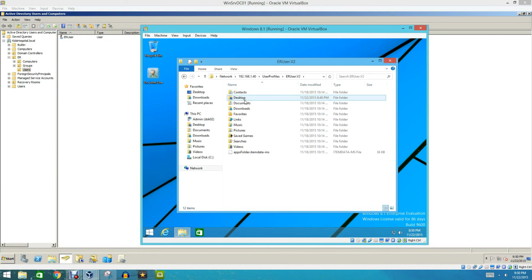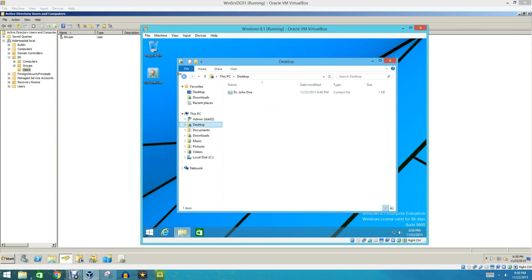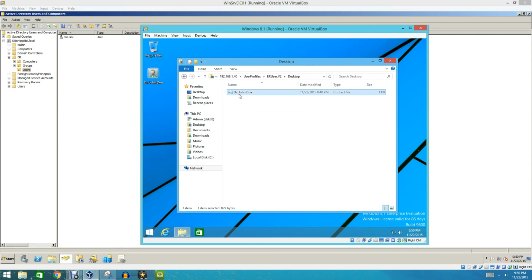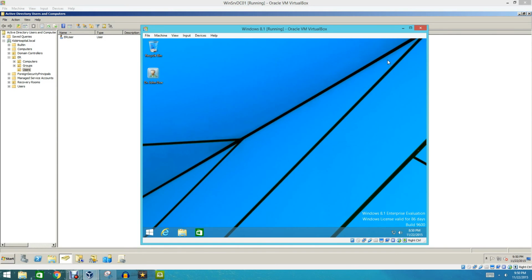And there we go. So now it's coming up with each folder for the user, like it should, which means that our desktop files can be accessed. On here we have our desktop file, which is John Doe, and on here. So there you guys have it. There's our profile user, and that'll make it so that, you know, no matter what computer these users are on, they can have all their files synced in one place, and it just makes it a lot easier for users to have everything in one desktop synced to all the other desktops.